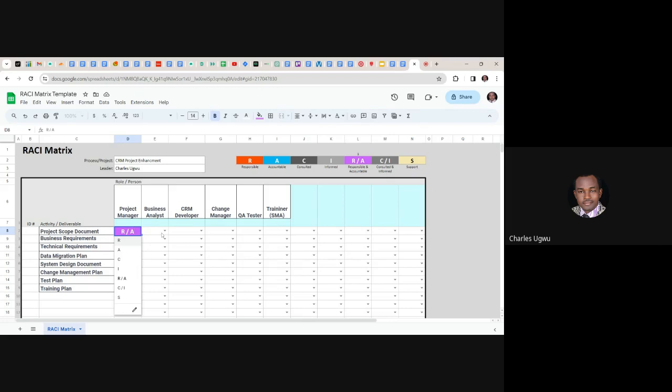But let's give this to business analysts. Business analyst does capture project scope and document it. And let's say business analyst is responsible for doing this.